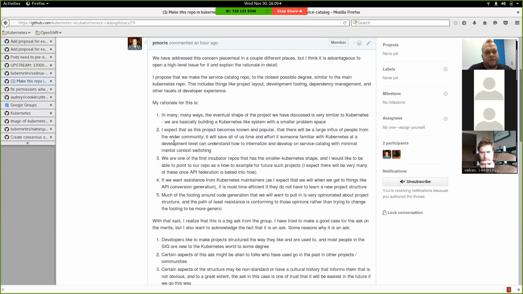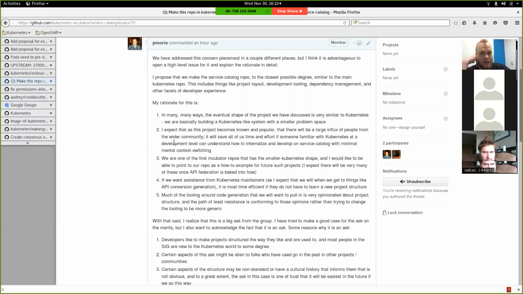that we are going to have a lot of folks that want to make things structured like Kubernetes, which are tiny, smaller micro Kubernetes with different problem spaces. Since we're one of the first groups of folks to want to do that, it would be great if we could point to this repo and say, hey guys and girls, everybody who's interested, here's an example of a way to do this so that you can jump into it with minimal overhead, just lead by example type of stuff.